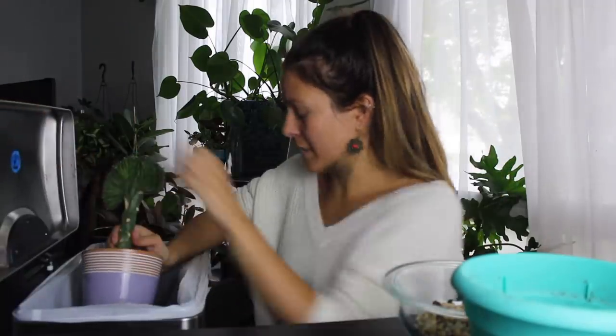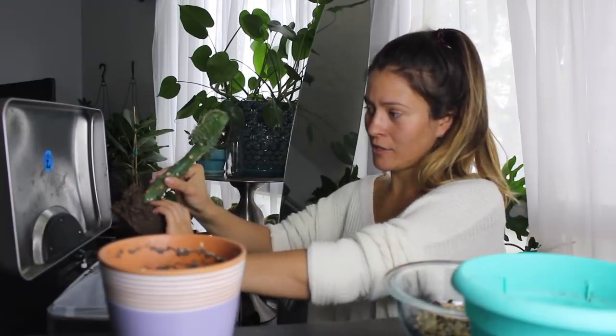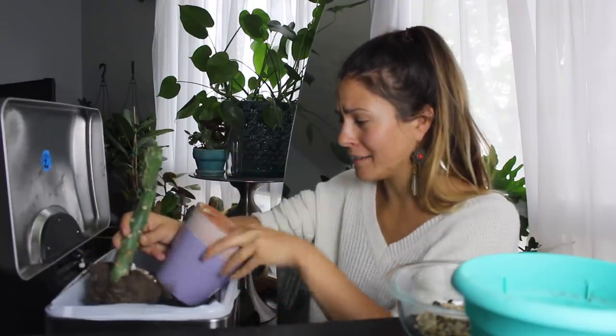It's not your fault, but why? So we're just gonna get rid of all this. Sorry, little planty. Oh my gosh. Update. The top few inches of soil is glued, okay? This is one clump. Like, I can't break this up. It is completely glued. But not only that, there is a layer of just regular soil at the bottom, it's also glued. Why? No offense, I'm just gonna sit you in here for a second.